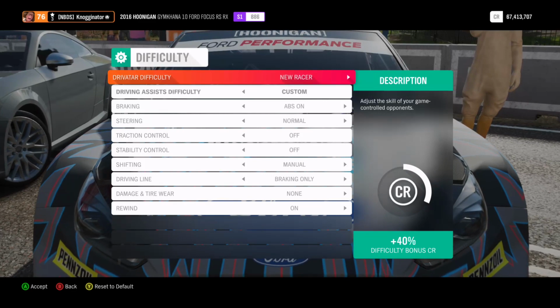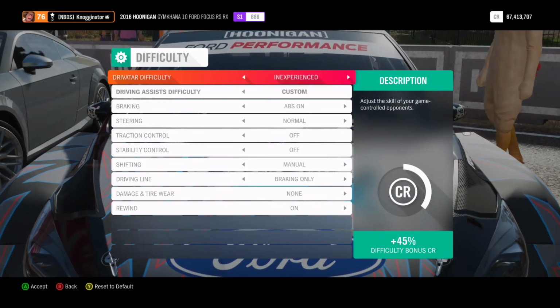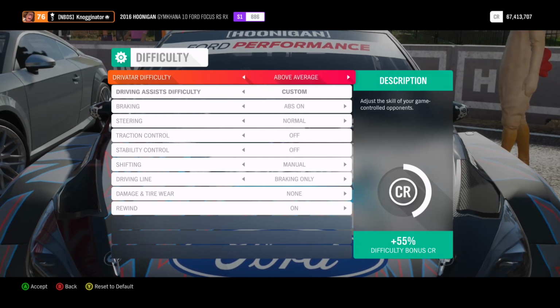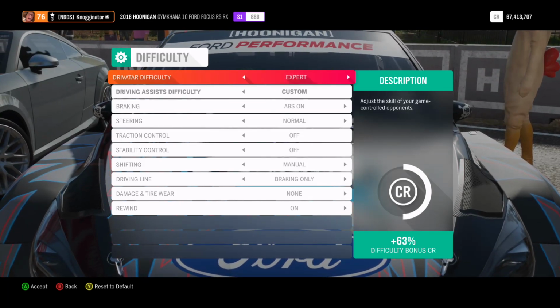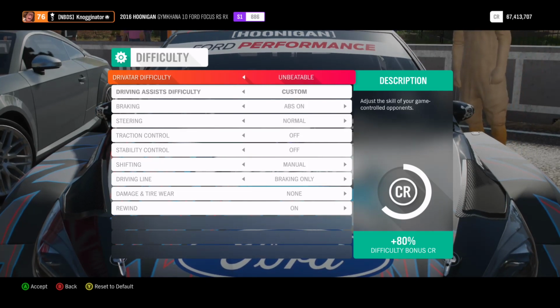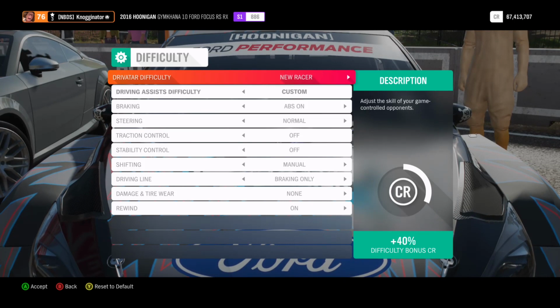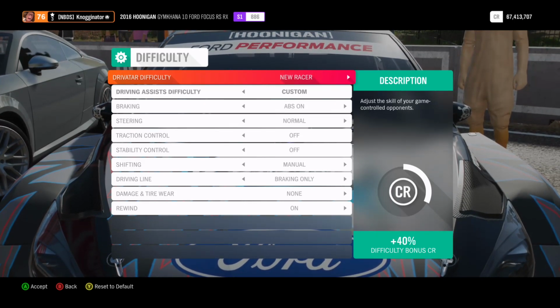Alright, so we head into difficulty settings. So here's our first thing. We have new racer, which gives you a 40% difficulty. Inexperienced, average, above average, highly skilled, expert, pro, unbeatable. So they all go up by 5% except the expert, pro to unbeatable portion. So yeah, I'm adding it here to my chart.